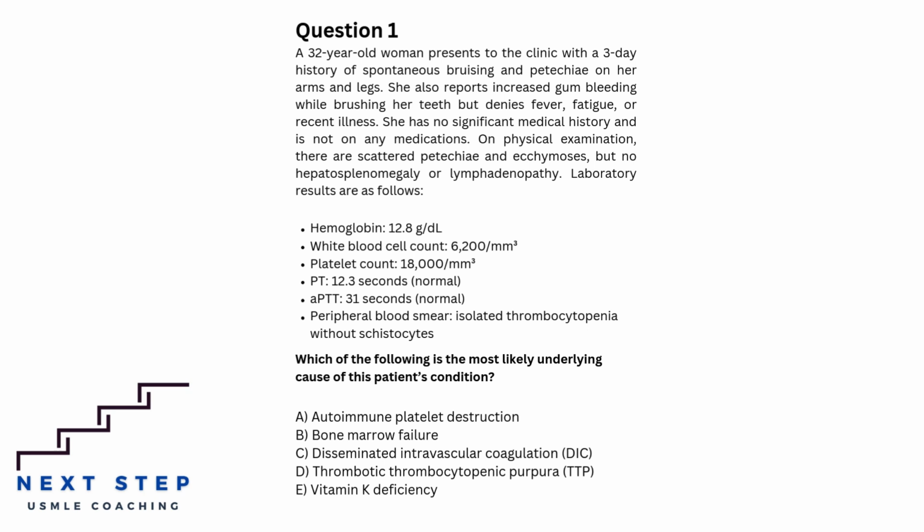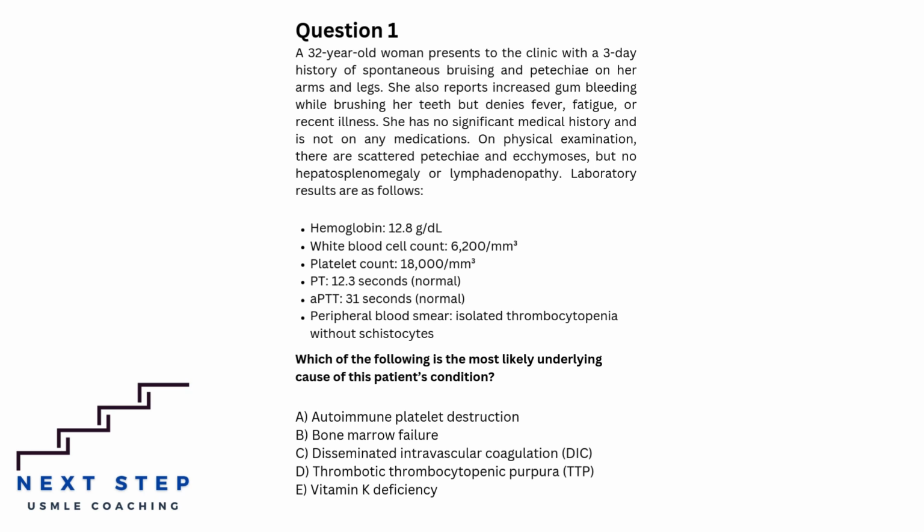Okay, so before I move on here, one thing I wanted to point out is I was working with a student on a very similar question to this, and they said, well, I think that this is maybe von Willebrand disease, or I think that this is maybe a bleeding disorder like a hemophilia. And that's a fair idea. This patient is having bleeding, they're having some bruising, they have petechiae. But why is this not a primary bleeding issue? Why is this not von Willebrand disease or hemophilia?